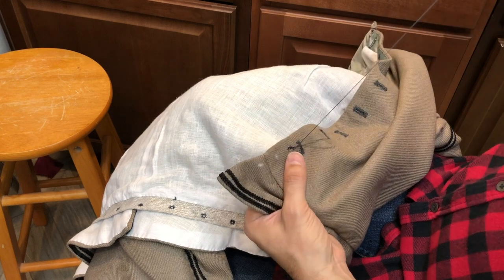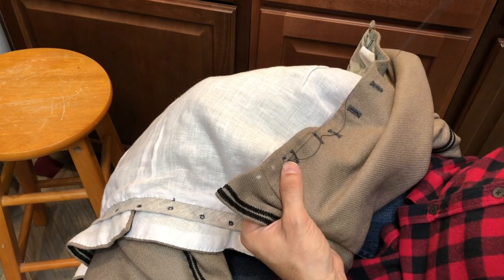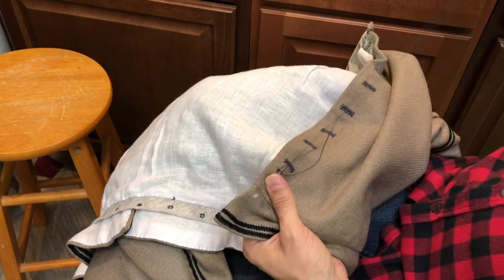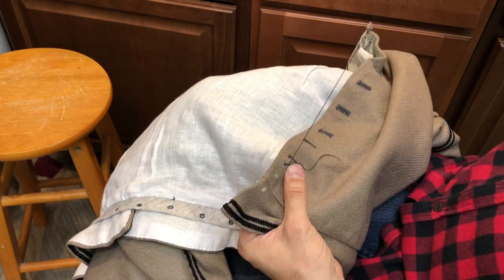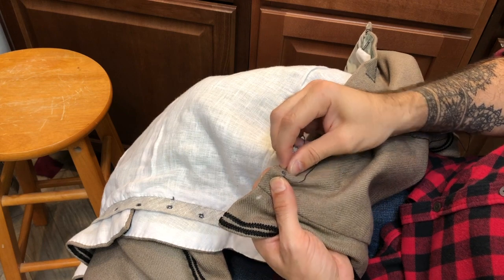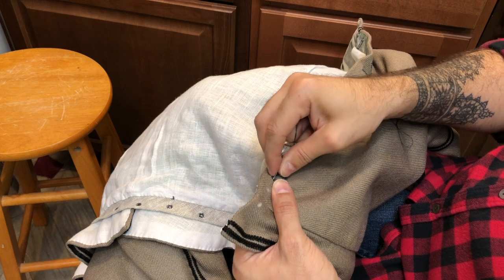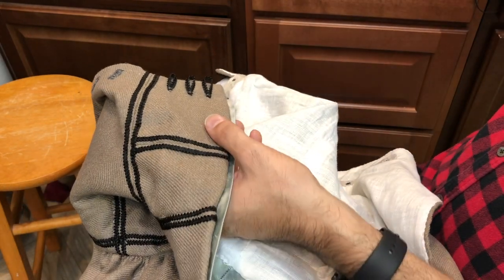I think that these hand-sewn eyelets don't need to be as impressively neat as a lot of people try to make them. If you really look closely at eyelets on menswear in this time period, they are fast and dirty. All they're trying to do is keep the hole open. They're not trying to make it look pretty. It's very functional. And because the lacing that goes through it is pretty, when you're looking at a garment with eyelet holes, you generally don't see the hole. You see what's going through the hole. So now that that one's done, I tunnel through to the next and so on, and it just keeps going.